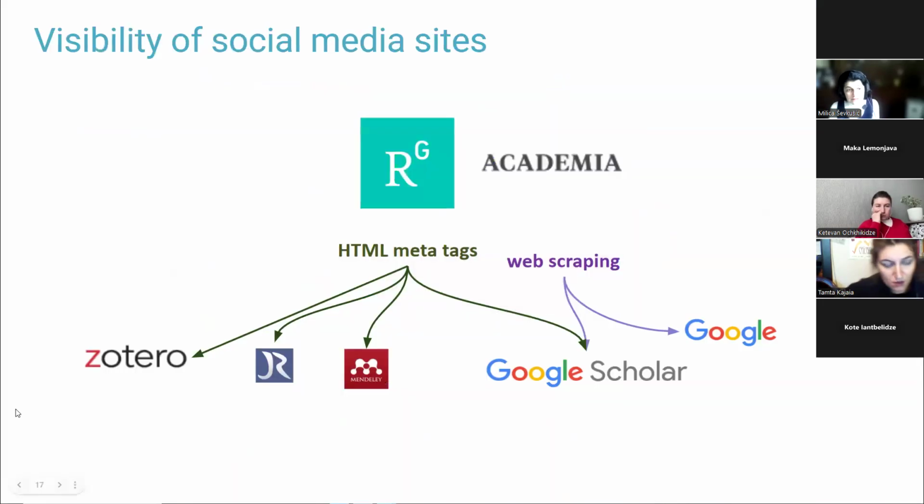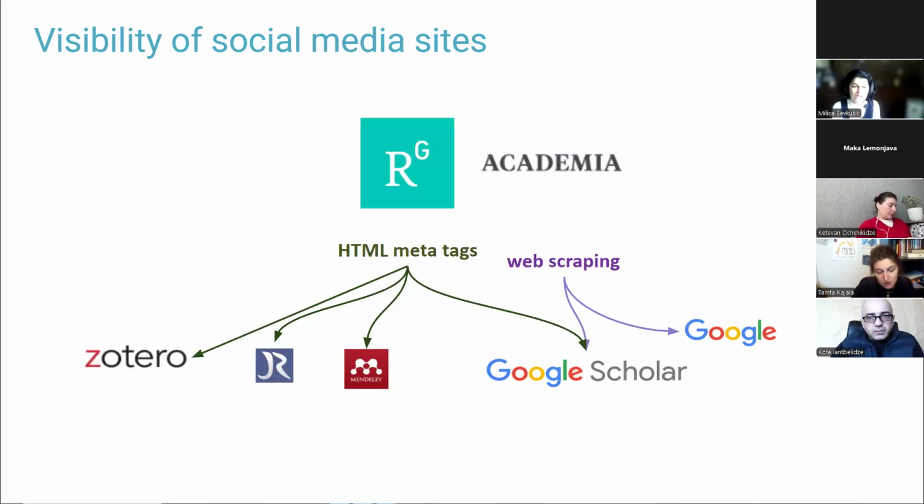On the other hand, I like to use this slide, because many researchers, when we started developing repositories, would say, I don't really care about the repository. It's an institutional infrastructure. I care about myself and about my career, and I have Academia, I have ResearchGate. That's what matters for me. That's where people can see me.